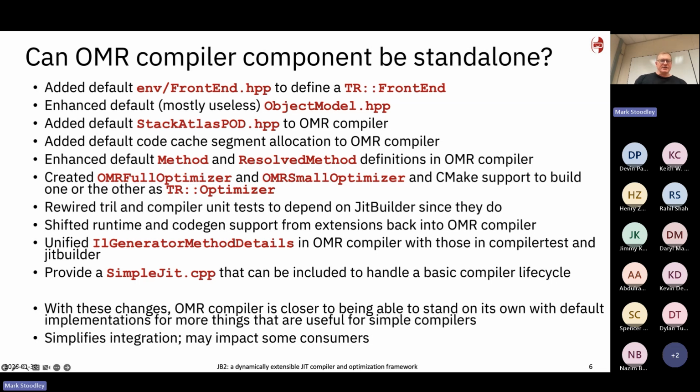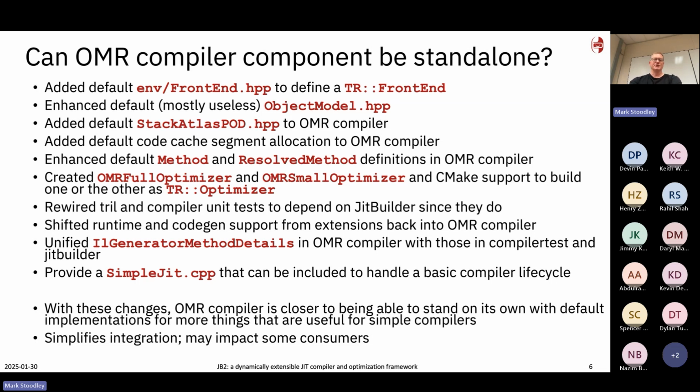And so with all of that, I know that was a long list of awful-sounding things. With these changes, the OMR compiler gets closer to being able to stand on its own and get used by things downstream. So, for the most part, you just need to specify your own CMakeLists.txt and not have to make copies of all these other files. At least the compiler extensions in OMR are mostly just copies of one another that you need because the OMR compiler is kind of incomplete in all of the ways that I just described.